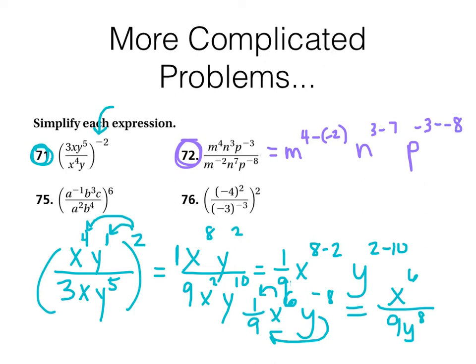Be careful with your signs. So let's switch colors. I'll use this bright yellow to go ahead and make some changes here. This is going to be addition. So is this. So that means the exponent on the m is a 6. So m to the 6th. N to the -4. We'll deal with that in a minute. And p to the +5.